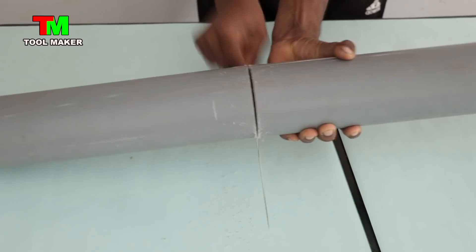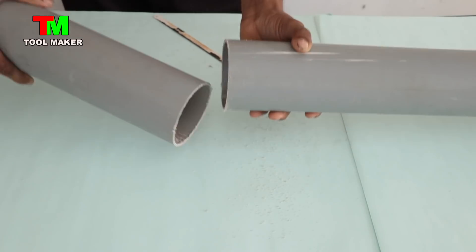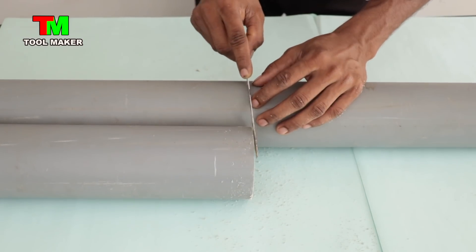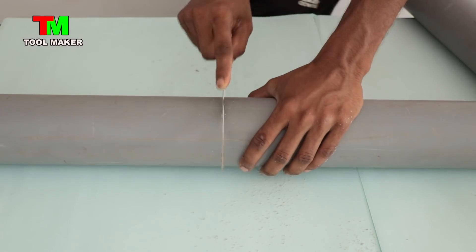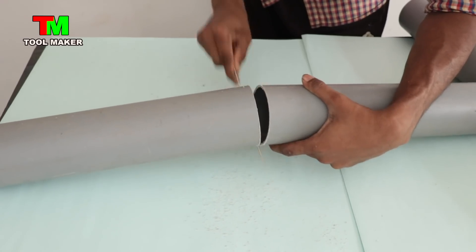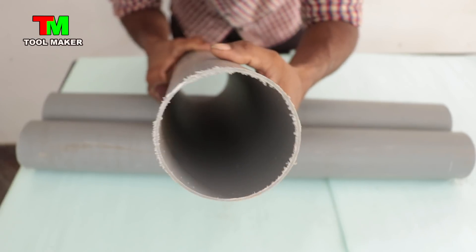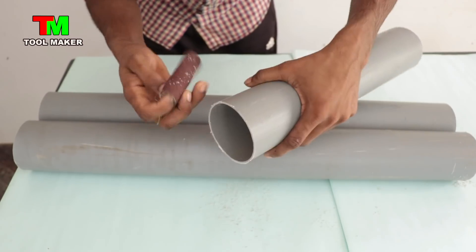I will cut the exo blade. I will cut the pipe in the middle. I will cut the pipe in a bit, cut it in the middle. When the iron is cut, I will cut the pipe in the middle. I have cut the pipe in the middle. It's a bit rough.